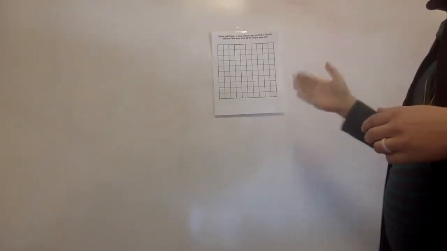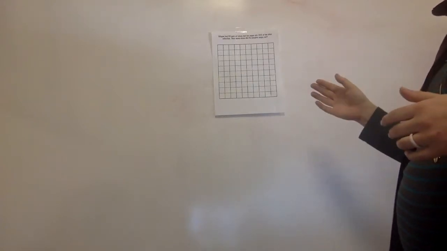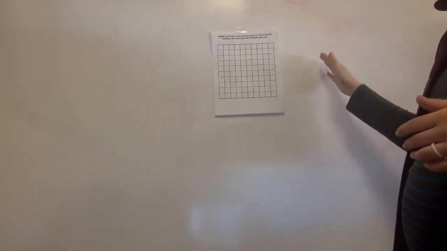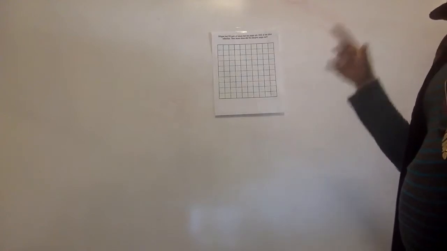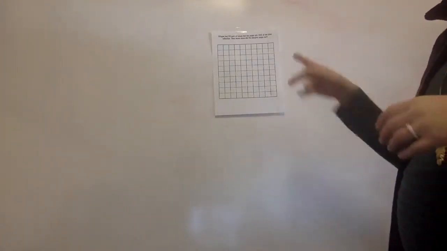All right, you guys, so right now the dot cam isn't working, so as opposed to doing this under the dot cam where it might be a little bit easier to see, I'm going to try and do this on the board. Hopefully if you blow up the video big enough you can see what's going on. So I'm going to talk a little bit about how we can use a hundreds grid.